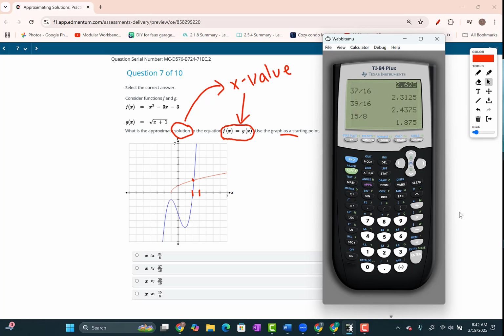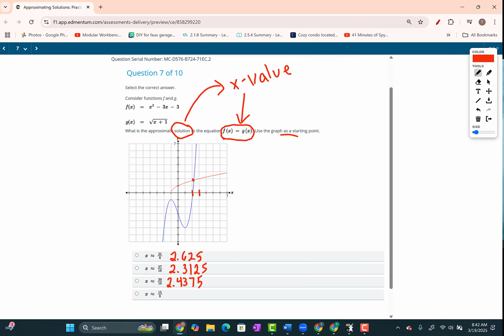So those are my answers. So those are the decimal answers: 2.6, 2.3, 2.4. Now looking at that answer, I feel like I can narrow it down a little bit further because that x value is definitely less than halfway there. So I know it's not choice D because that was a number that was less than 2. It's probably not this one because this should be somewhere that's a little bit greater than halfway between 2 and 3. So I'm going to mark it out halfway. I'm going to keep it there just in case I'm not reading that graph clearly.